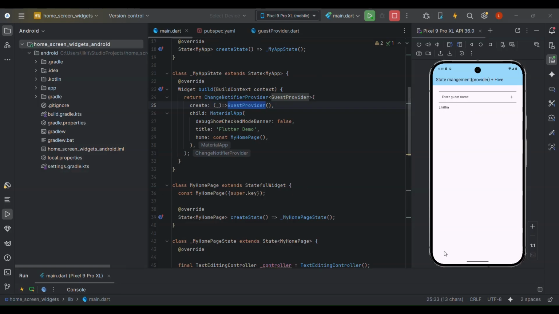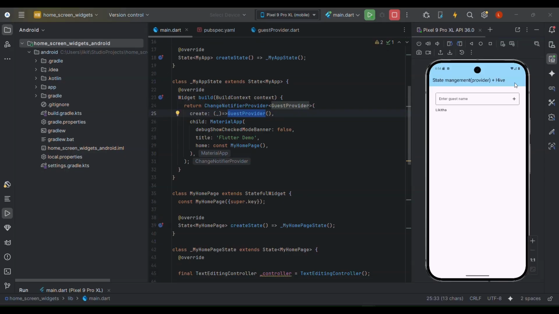See, even if the app is reloaded, or even if I go back to the app, I am able to see this name. So the data we are storing is persisted. You can see that locally also. If I go back and come back, you can see it.